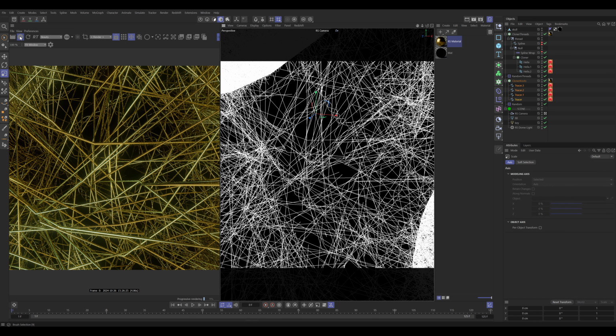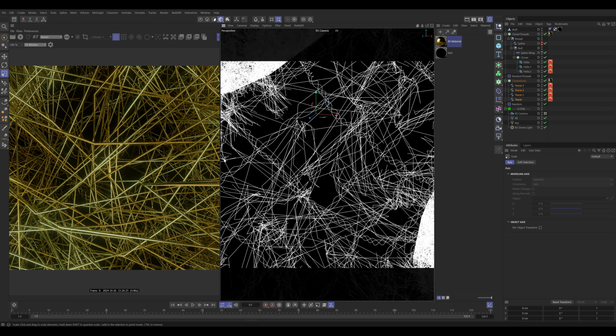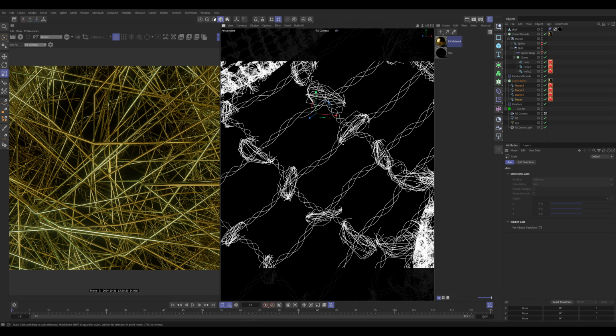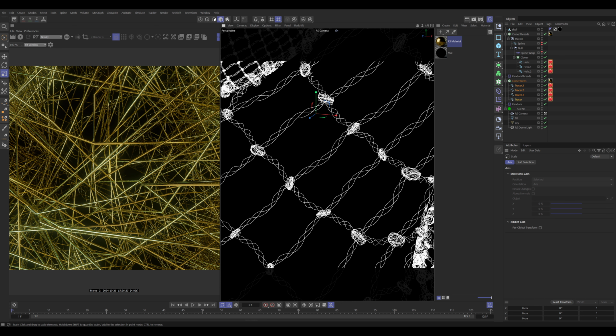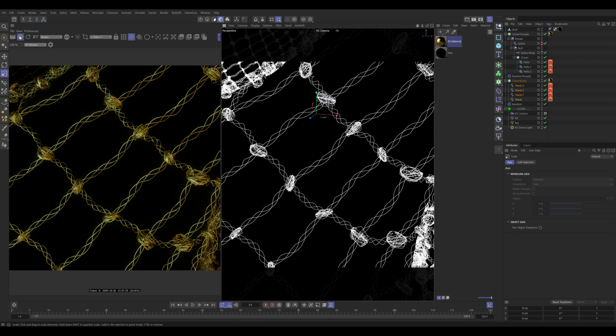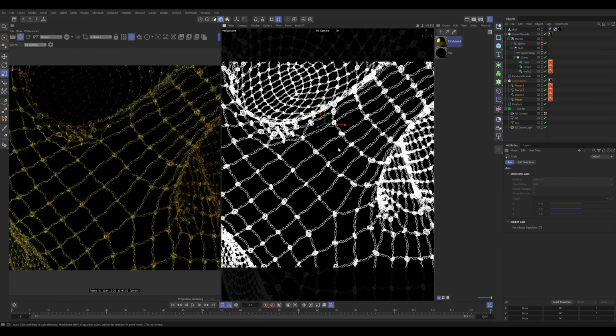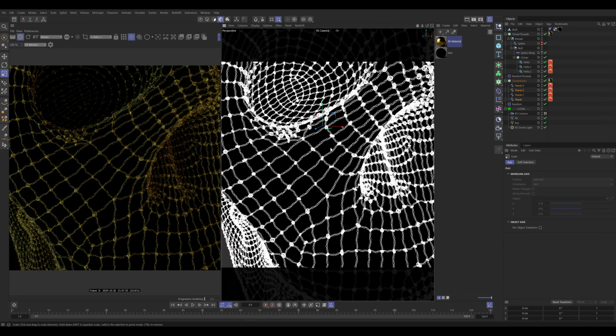Now of course they're huge, so we're going to need to select these, press T for scale, and in fact I'll just disable this for a moment, and now we can just scale these down in the viewport to the size that we want, which is probably something like this. Now let's restart the render and have a look, and we should get the same thickness. There we go. Now they're the same thickness, which is good. Let's just zoom out a bit so we can see this from a slightly wider shot.